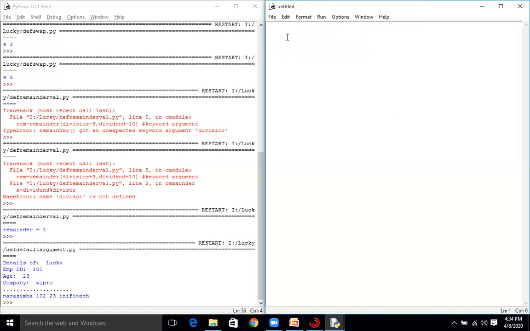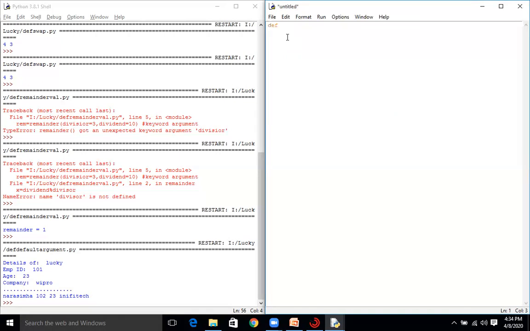Required arguments in the sense, arguments passed to a function in correct positional order. Correct positional order means that you can give a value to a particular object or parameter. Let's see.